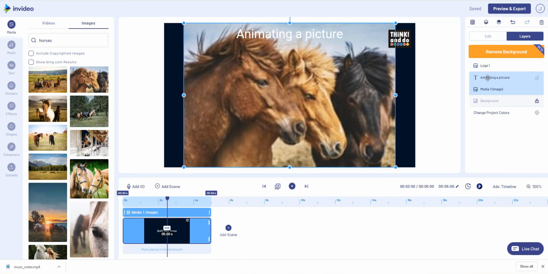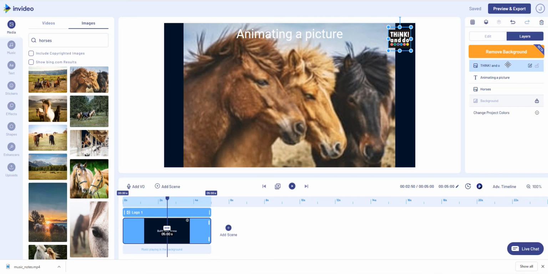We've got a title animating a picture, and we've got media, and I'm going to give the media a name, and I'm going to call it horses. Although we've only got a small amount of media on this, it really does pay when you get to more complex situations to have named layers. And then I guess I ought to give the logo a name. My business is called Think and Do.